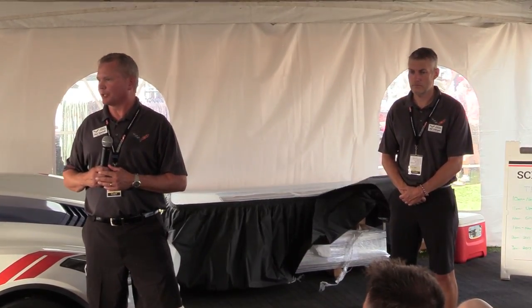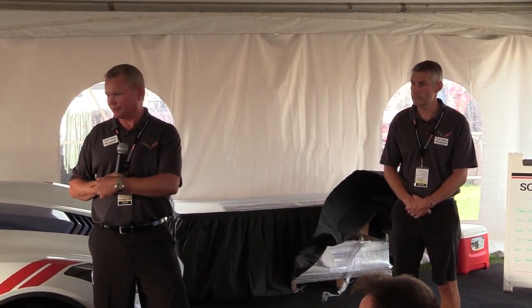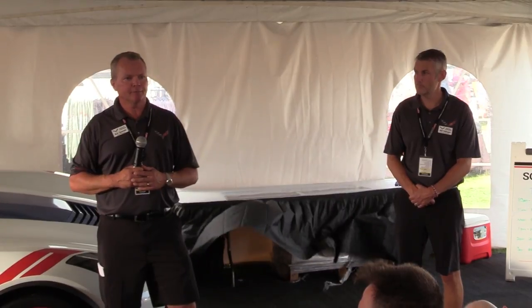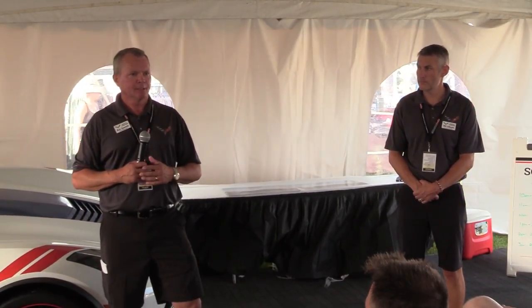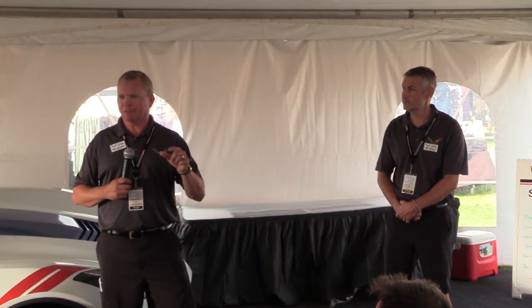When you think about the magnitude of a new paint shop, it takes not just the money to build them — it's almost 350 million dollars, a huge investment. And there are a lot of processes that have to go on for a new start-up. But the things going on in the new shop are going to make the product much, much better. Right now, in North America, we have the oldest paint shop in operation making this car, and we also have the best paint people in the company making what we have as good as it can possibly be. When this new facility comes online, everything will improve.